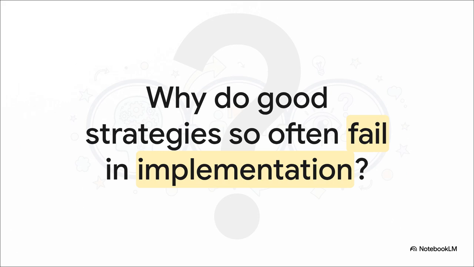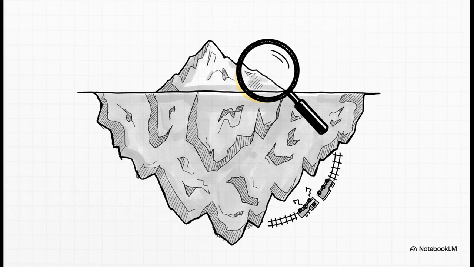So think about this. We've all seen it happen, right? A brilliant strategy, it's planned down to the last detail, it gets rolled out, and then it just completely falls flat. It hits these invisible walls, people start pushing back in unexpected ways, or it just kind of fizzles out. Why? Why does this happen over and over again? The answer almost always is that the failure starts with a flawed diagnosis.